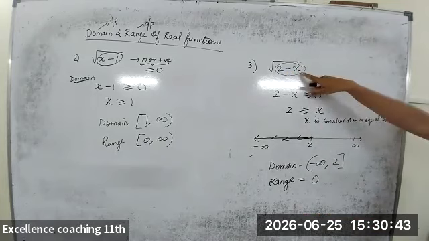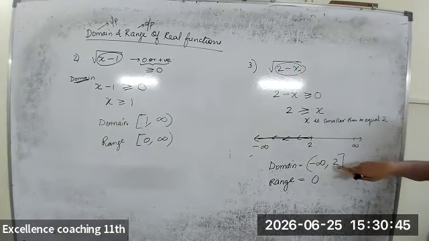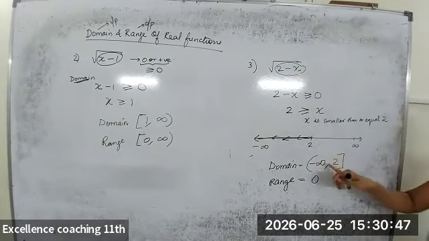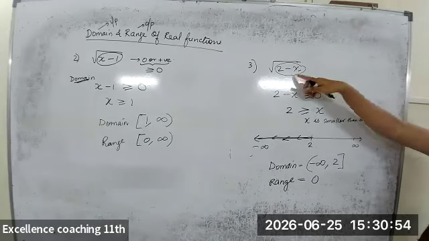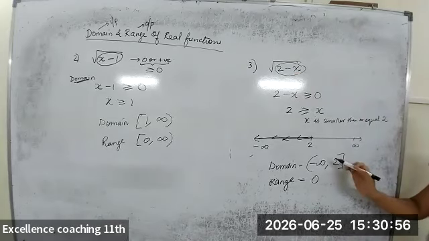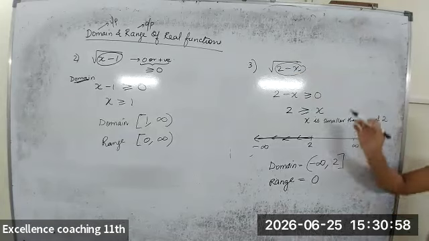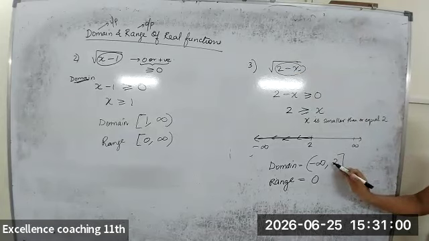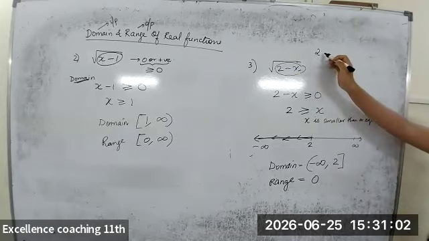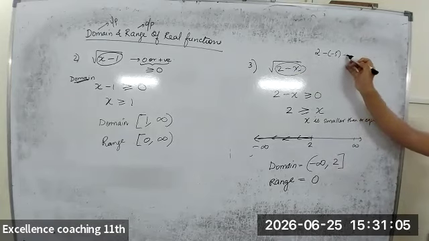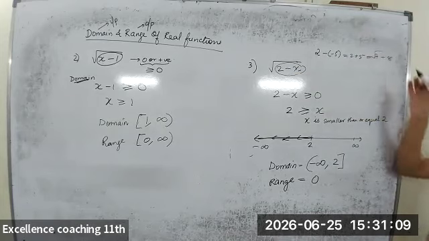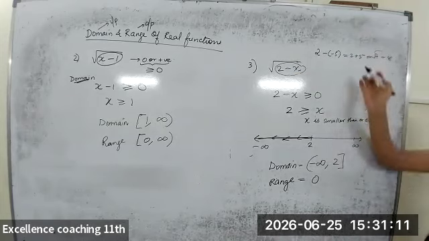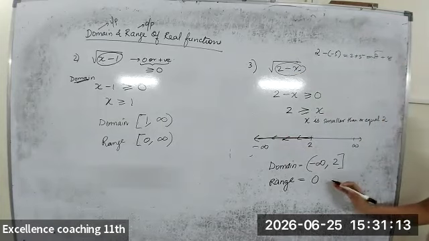Like here, what it means is, suppose you put 2, then you put lesser than that, 1. 2 minus 1 is 1. So root of 1 will be 1 only. Suppose you take any number in between, suppose 5, minus 5, sorry, 5 cannot come here. Minus 5, so minus 5 will become 2 plus 5. So root of 7 will be again positive only. So wherever there is root, always answers will turn out to be positive.